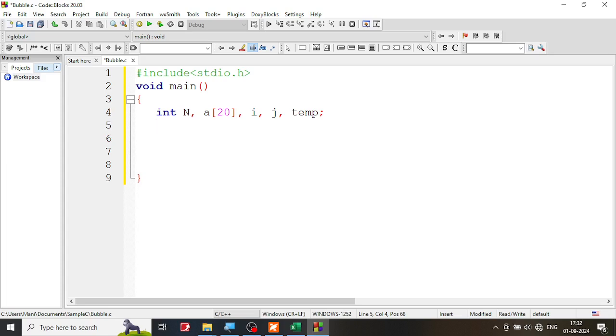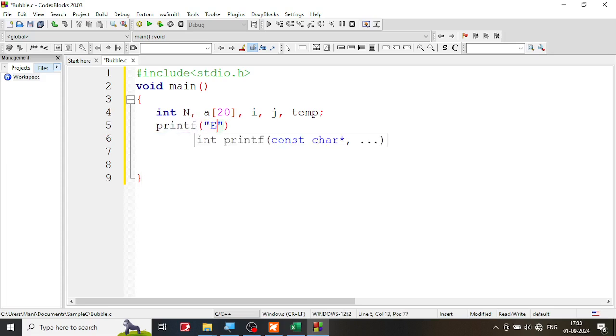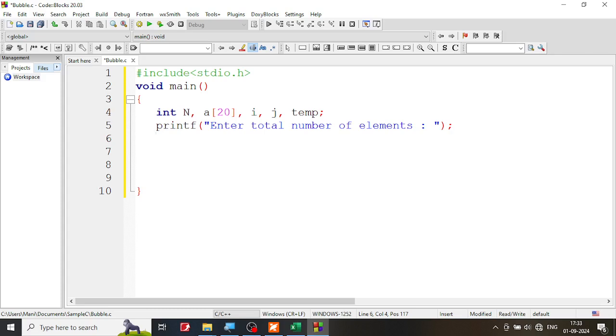Okay, so let's ask the question. Let's first get this 5 from the user. So how many elements do they want? I'm going to write a printf statement, and I'm going to say enter total number of elements, okay, and I put a colon here and then a space. Remember, I always put the space here, because if you don't put the space, whatever number you enter will touch the colon, or touch the text that you typed here, and it won't look nice. So that's what I'm doing.